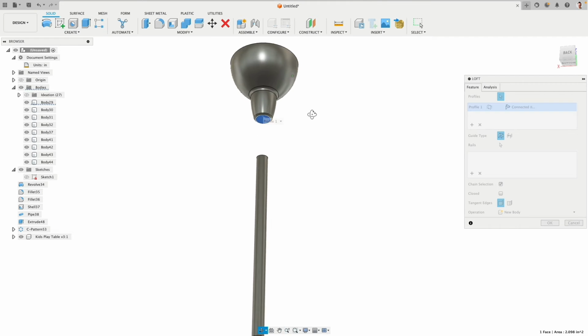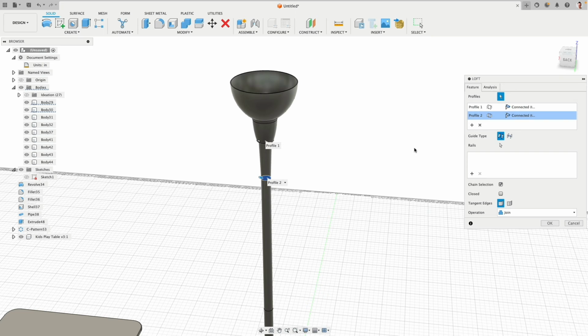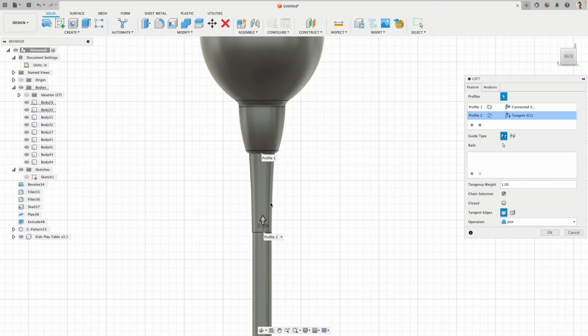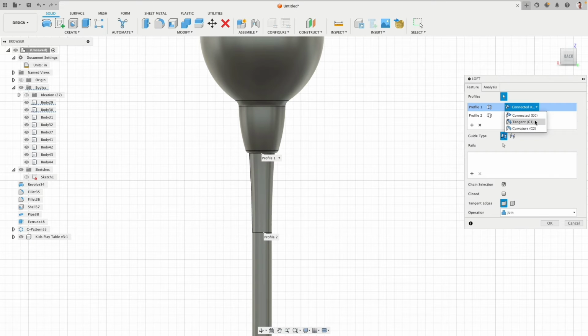So U to U, and profile 2, make G1. You see how it's nicely fluted. And we can keep this connected, so it just starts and then blends as a new body. Very good.